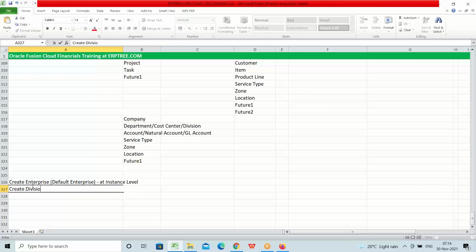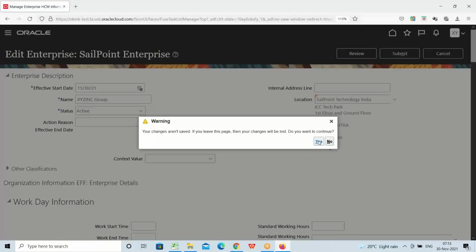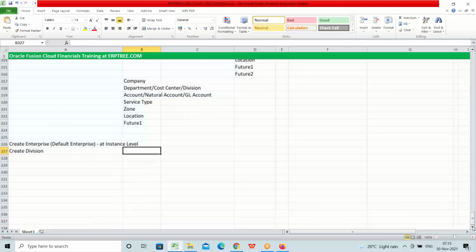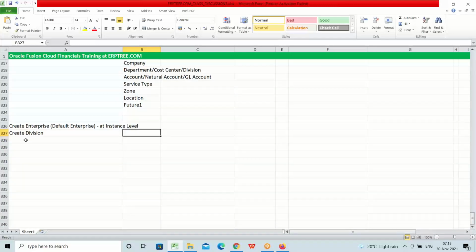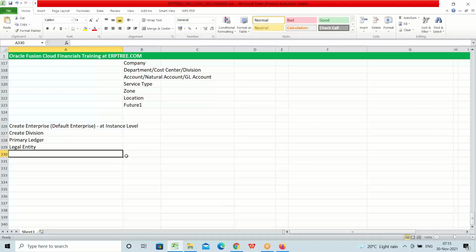Create division. Sorry, not this. Under that, whatever we have to create, that is a primary ledger, legal entity, business unit, inventory organization.